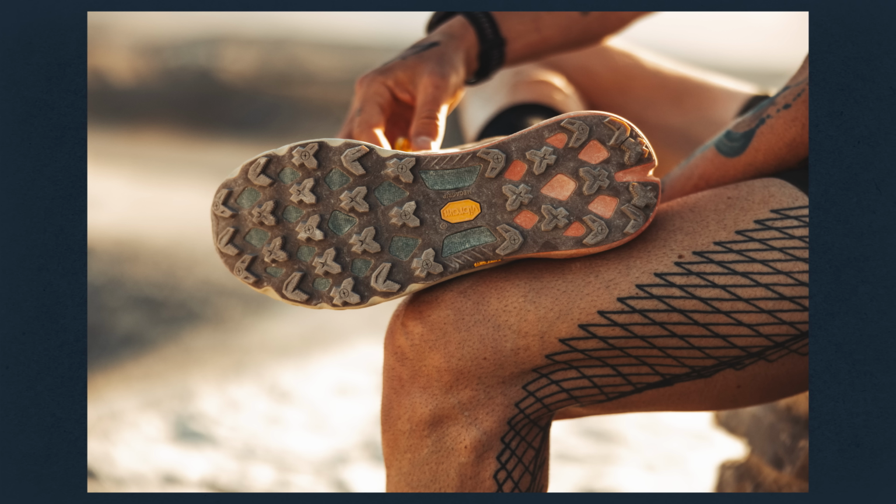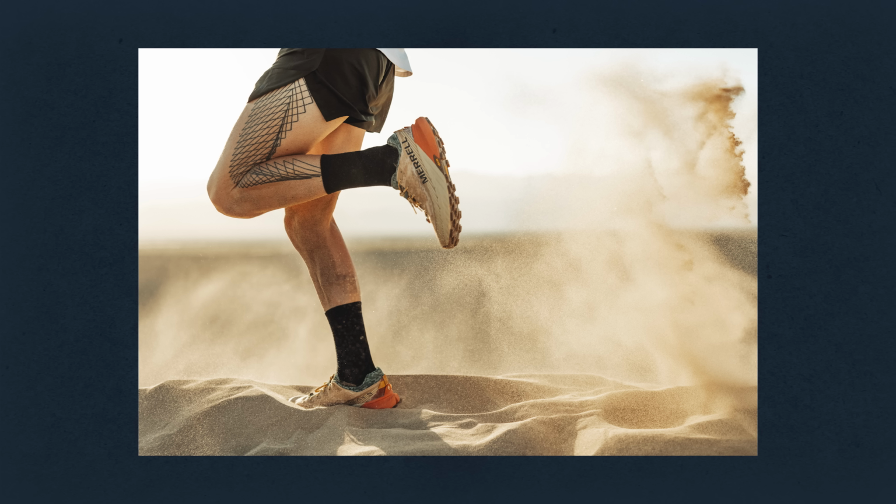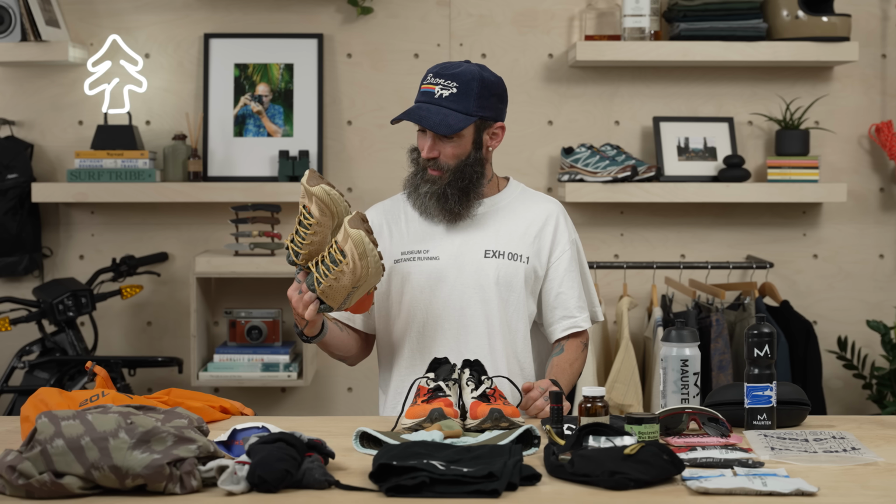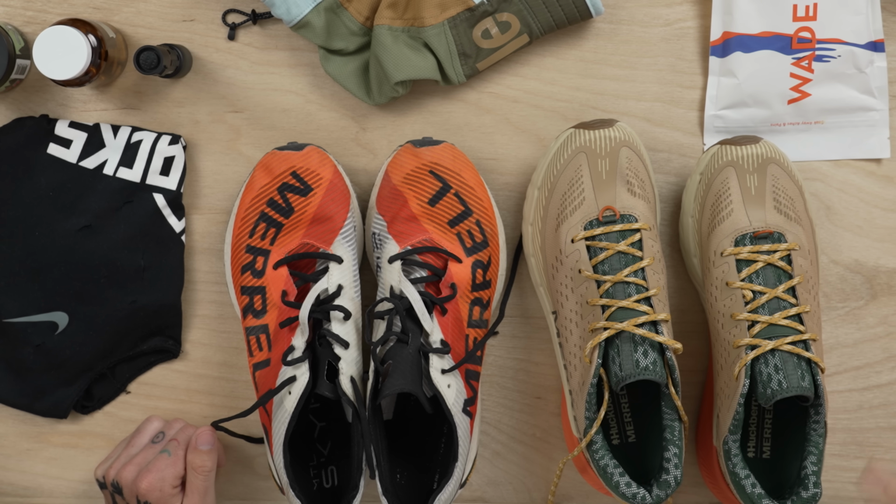Oh, you guys got a banger with this one, man. I'm excited. I would mess these up. That's the only thing though. I see a new pair of shoes and I just start seeing red and I want to destroy them as much as I can. So I would be game for the task of putting the dirt and the vert in and seeing how ugly we can make these things. But yeah, that's it. Nothing else in the bag, but oh, I lied.